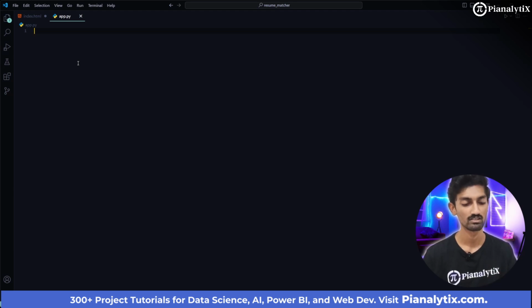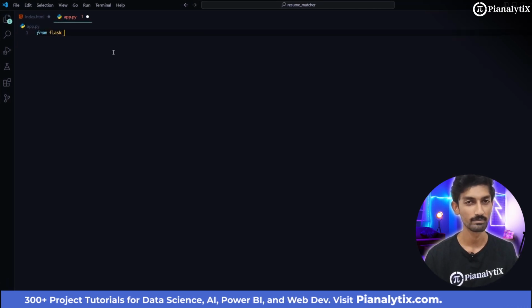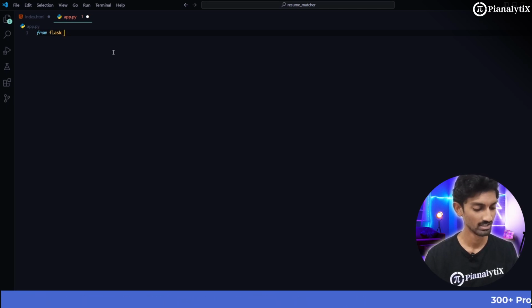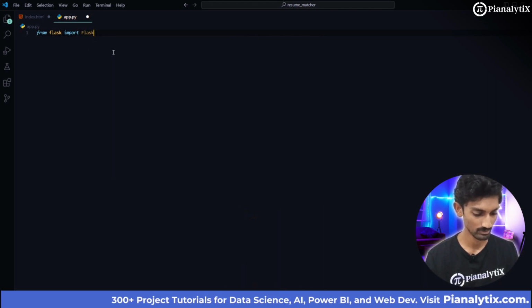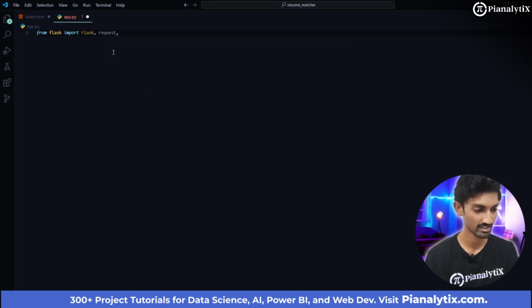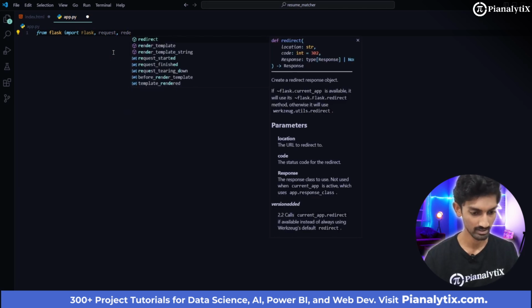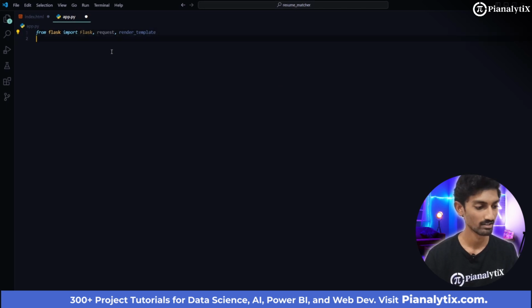Once I close this, firstly, what we will do is design the exact app that we need for this project. For this app, we will be using Flask. So firstly, we will just import all the dependencies required for this project. We need, of course, Flask for the front end and the whole API section. So from Flask, import Flask, then request to handle post requests and get requests, and then render_template in order to render an HTML file.